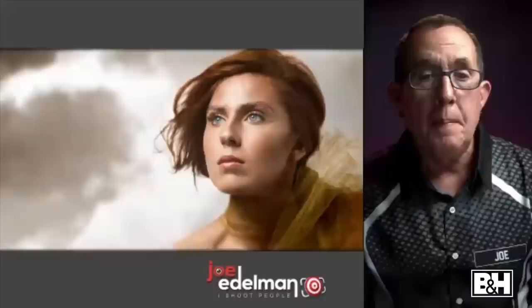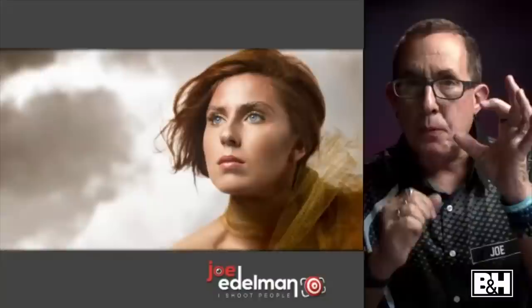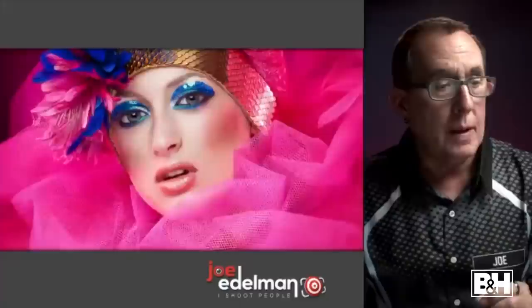Similarly, one way that you can tell if a key light in a shot is a beauty dish, if you're looking at somebody else's pictures and trying to figure out how they did it, is to blow the image up really, really big and look at the very center of the catch light. With a beauty dish, you will generally get a little gray spot in the center of the catch light, and that is from the deflector plate that is inside the beauty dish. That's what causes the gray spot. So that's also lit with the beauty dish, okay?